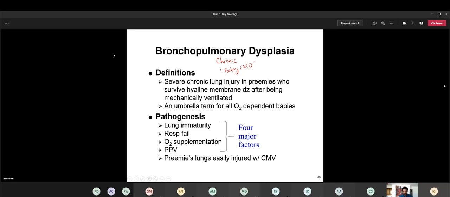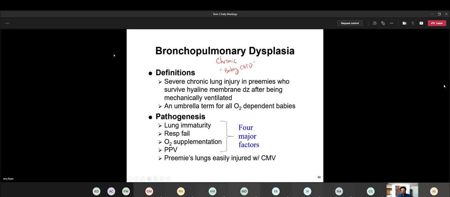Now, hyaline membrane disease. So once again, some authors are going to refer to RDS as HMD, which is hyaline membrane disease because of how the tissue looks under the microscope. So if you took lung tissue from a patient who had RDS and then you stained it, it'll stain reddish. And then it looks like a membrane, more or less. So they call it hyaline membrane. But again, most people are just going to refer to it as just RDS these days.